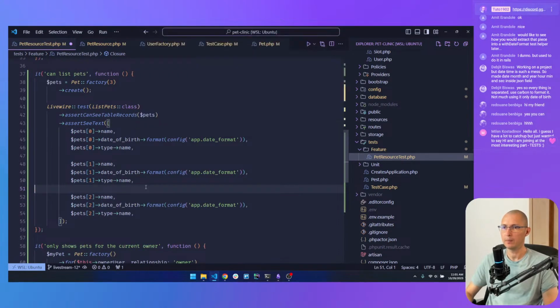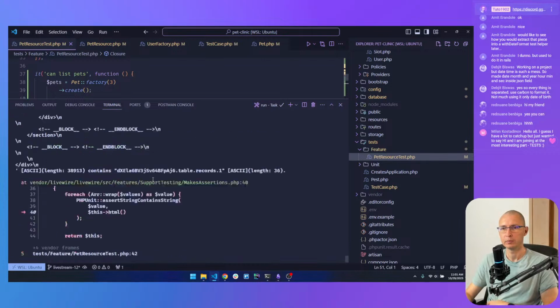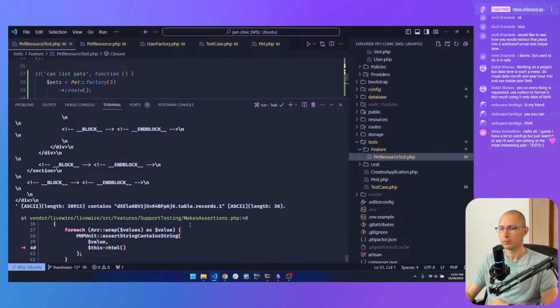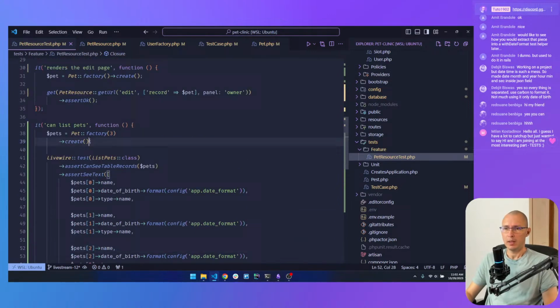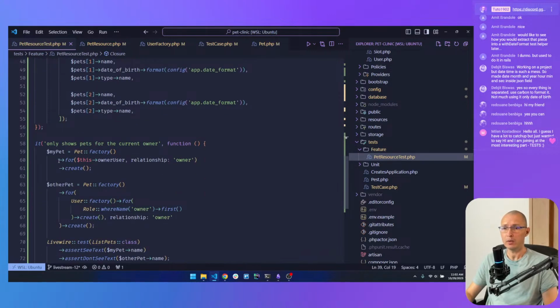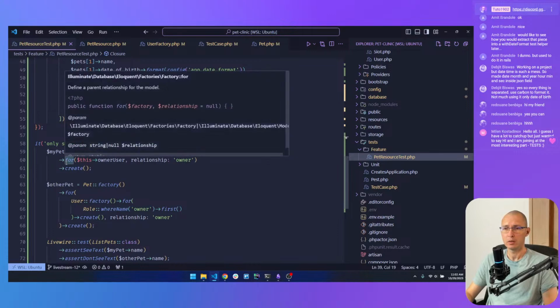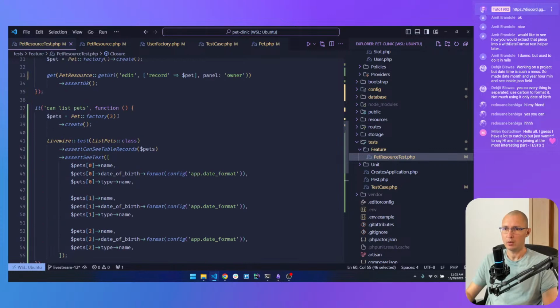Is this the one? Yes. Table records 1. What is this? I guess I need to also assign the correct owner for these 3 pets.